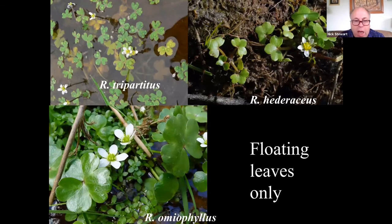The group that only have floating leaves, or, as I say, in the case of Ranunculus tripartitus, rather rarely produce capillary leaves, are quite easy to do, and they can be done flowering or just based on the leaves. If they're flowering, Ranunculus omiophyllus, the moorland water crowfoot, has larger flowers, about 4 to 6 millimeters for those petals, whereas both tripartitus and hederaceus have smaller, 2 to 4 millimeter petals. But they're easy enough to do on the leaves.